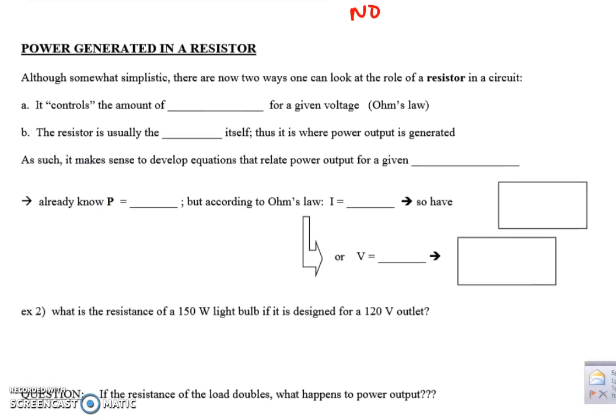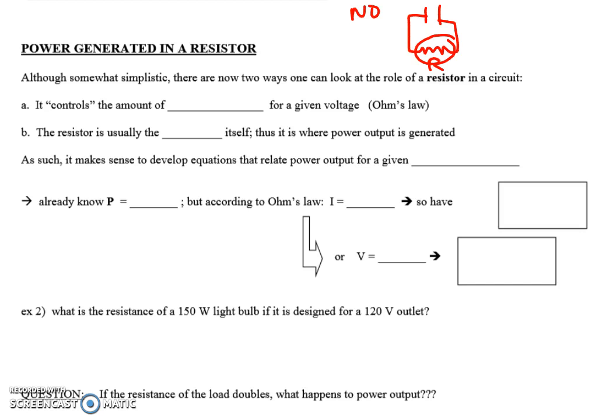All right, lastly, in a few minutes I want to start on this: power generated in a resistor. So if we again draw a schematic, I have an input of energy, I go through a load that we can now call a resistor R, and I deliver a certain amount of power, and the power is developed here. So it makes sense to develop an equation that tells us the power output of a device based on its resistance. That's not a hard derivation to do. So let me go back.